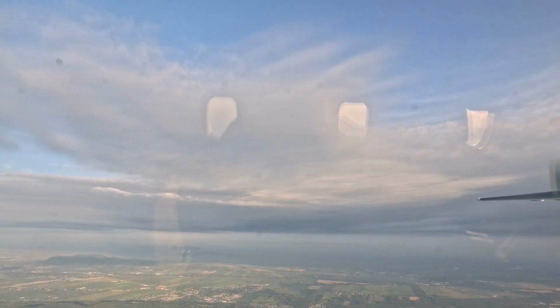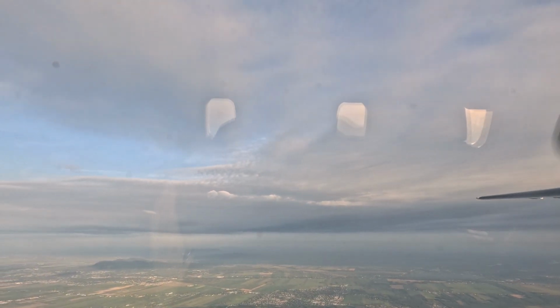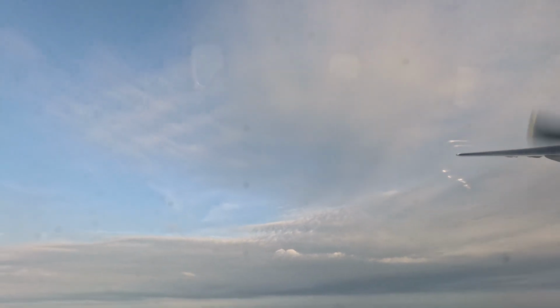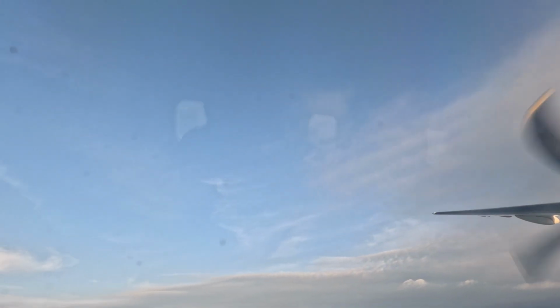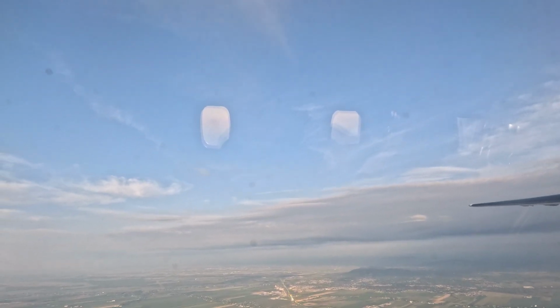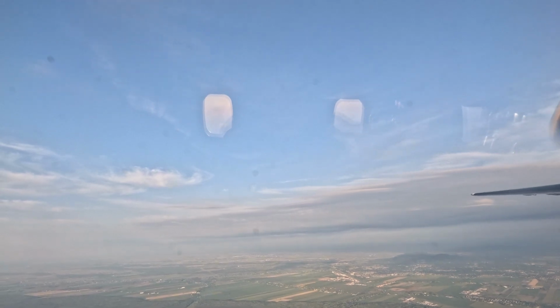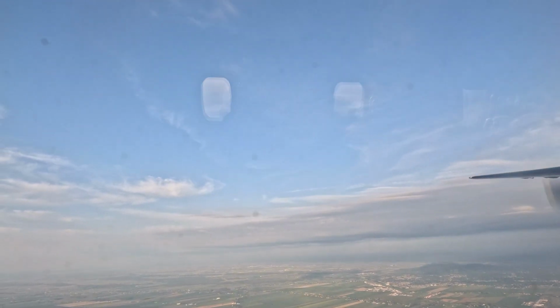As we made our approach to Montreal, it was clear that we were in somewhat of a holding pattern. This wasn't going to help my connecting flight, but at this point, there was nothing I could really do except enjoy the views. So, I did. I sat back and I watched sweeping views of the terrain pass below me, and I only hoped that I could make my next flight.